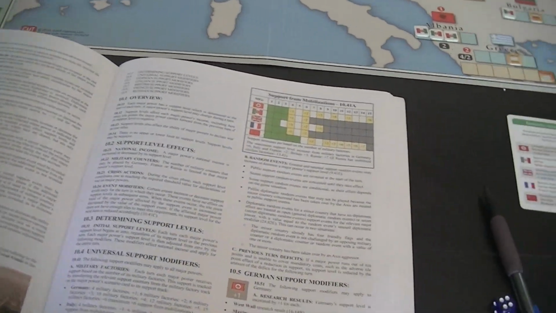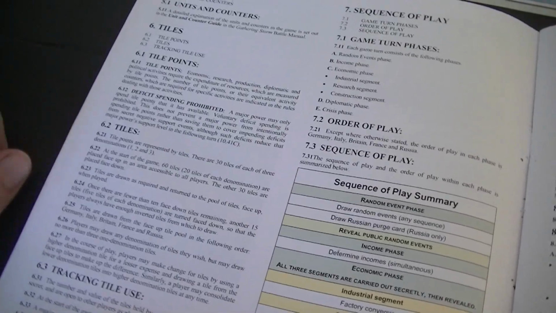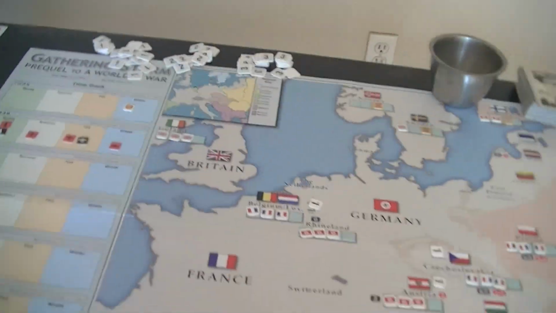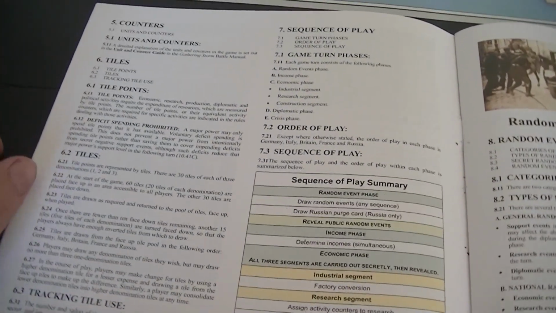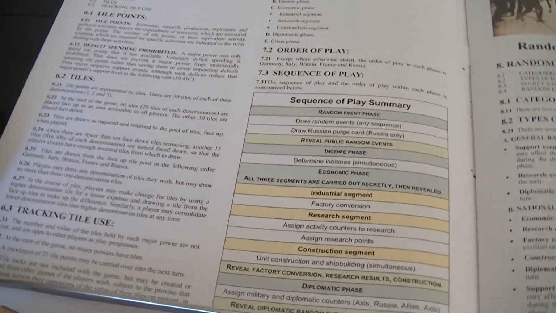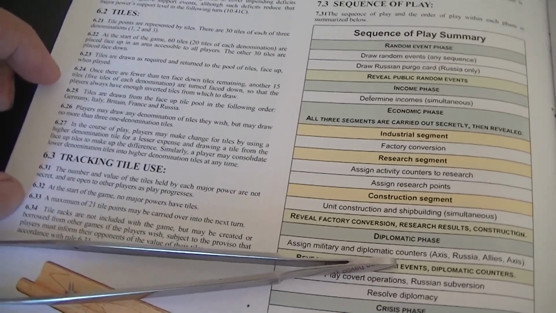But I know there was somewhere. By the way, we're at like 10 tiles in the cup, which means the next tile drawn, 15 more, 5 of each go back in the cup. So that's always going to be replenished. But somewhere there's a statement of how many tile points you can hold. Oh, right here. A maximum of 21 tile points can be carried over to the next turn.